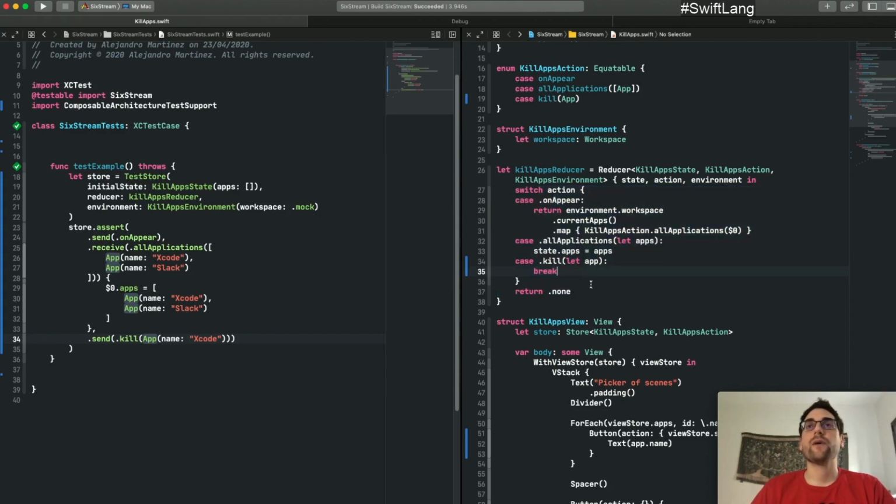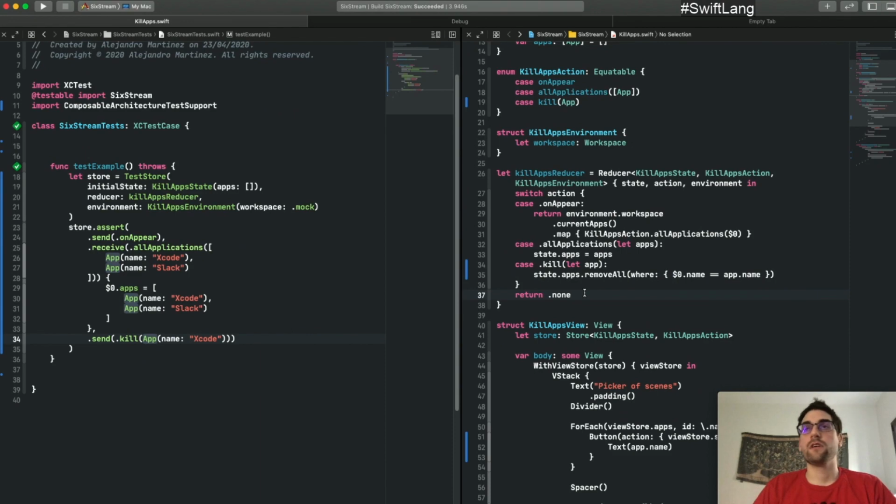So now, just for the sake of it, let's try to just remove it from the array of applications. Before we go, when we implement the environment and touch all of that, let's just try that first. I guess in theory that should be enough, right?